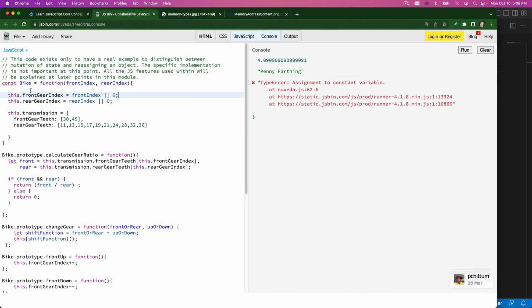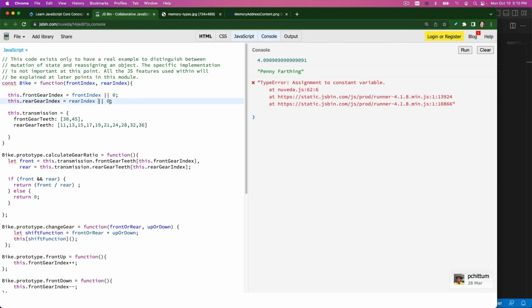Now we have a constant that is an object, bike, and it has a function, front index and then rear index. It's assigning this object's front gear index to front index if assigned, otherwise 0. This bike object's rear gear index is assigned to whatever is passed to the rear index here.